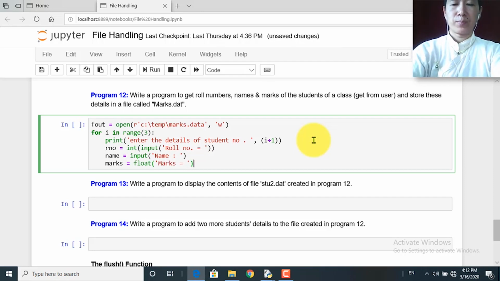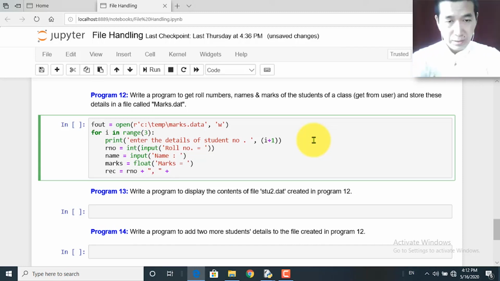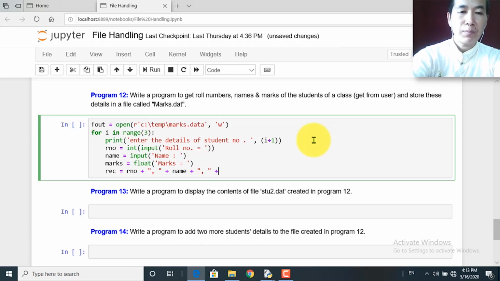Marks equals, that's it, and then we'll pick up all the pieces together and have it assigned to REC. Record is equal to RNO plus, and then comma, followed by name plus, we'll use a comma as a separator. That's what you mean by delimiter. And then plus, we are concatenating all the characters and the variables.